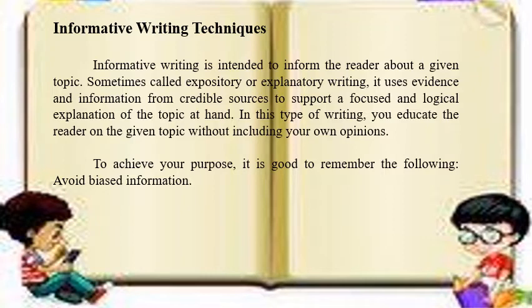Informative writing techniques. Informative writing is intended to inform the reader about a given topic, sometimes called expository or explanatory writing. It uses evidence and information from credible sources to support a focused and logical explanation of the topic at hand. In this type of writing, you educate the reader on a given topic without including your own opinions. To achieve your purpose, it is good to remember the following: avoid biased information.